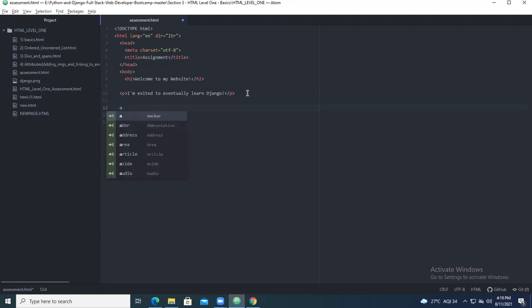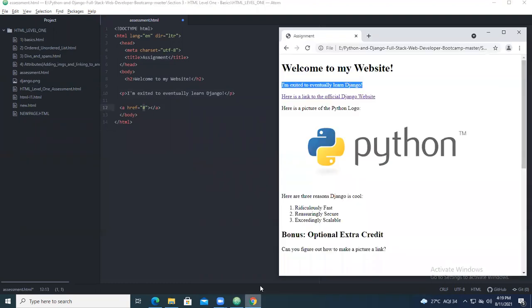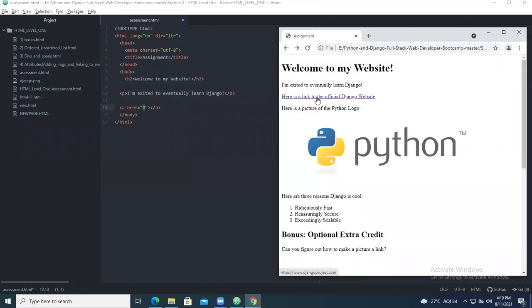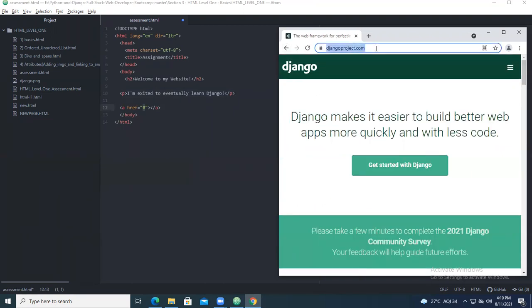So give a, type a, and here you can find it as anchor. What is the Django website? When you click, it should go to this particular link. Keep in mind, when you click, it should go to this particular link.